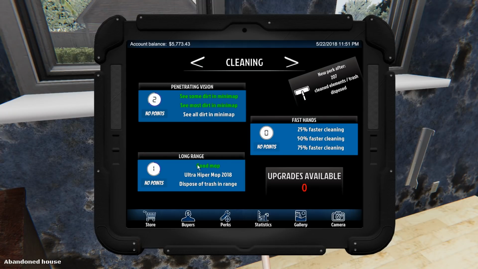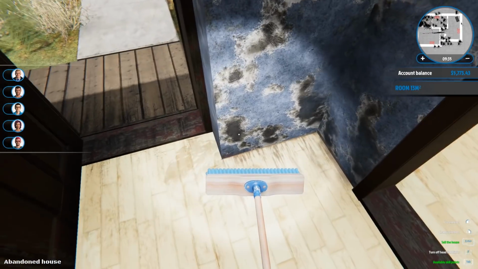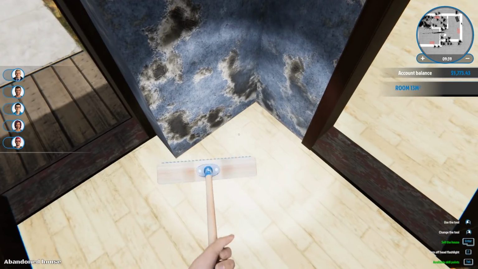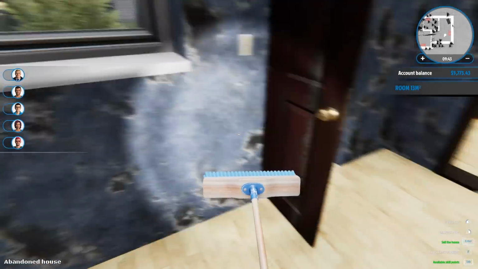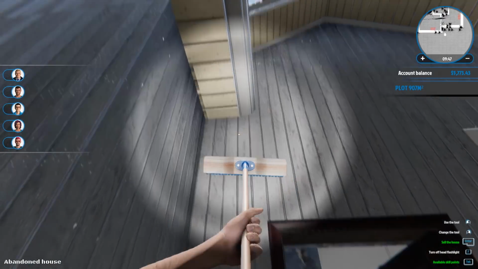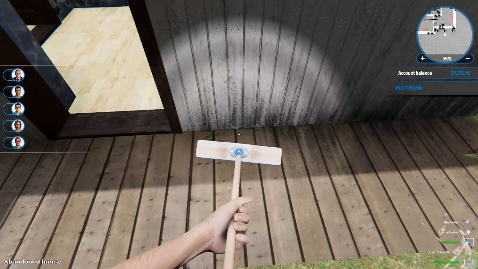I really did need the good mop, but I'm going to get all of the mini-map upgrades first before I start upgrading my mop again. And then we'll get a super mop, hopefully. There we are, there's a couple of stains in the corner there. Now you can go and do a bit of cleaning outside because then I won't be confusing all the outside stains with the inside ones. So I've got loads of stuff to clean around here.